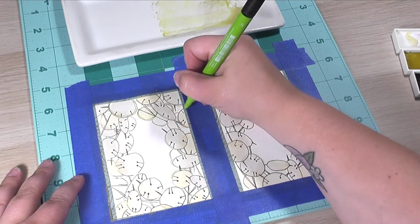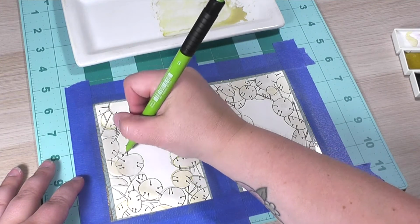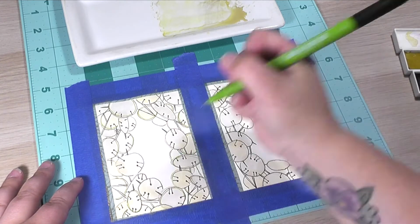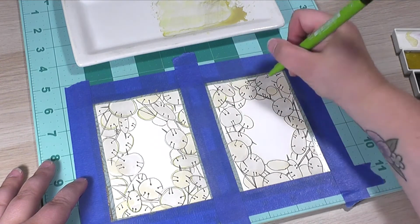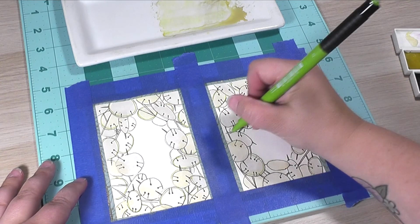And then again, I'm taking a Faber-Castell Pitt Artist pen, and this one's in kind of a light green color, and I'm just adding that to the occasional little silver dollar. Not every single one of them, but they do have a little bit of green color in them here and there, so I did want to add that.